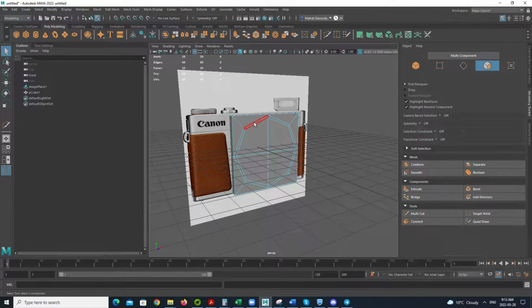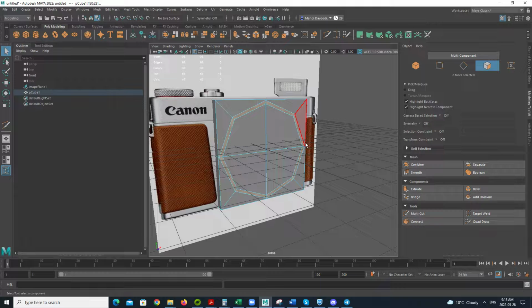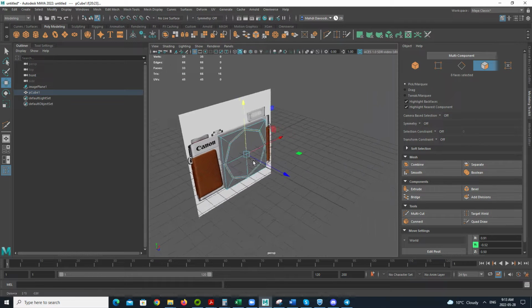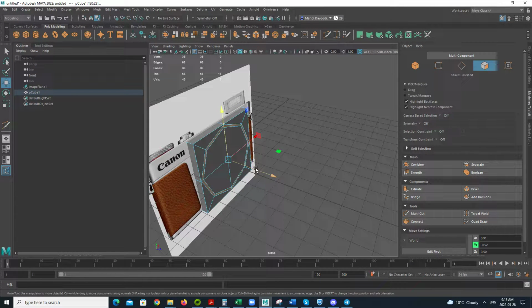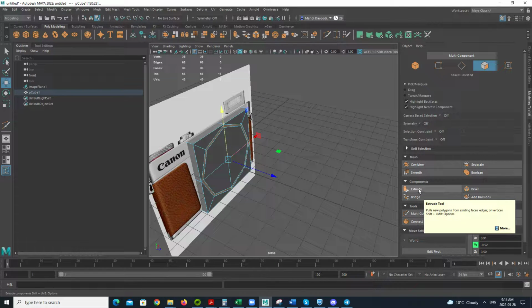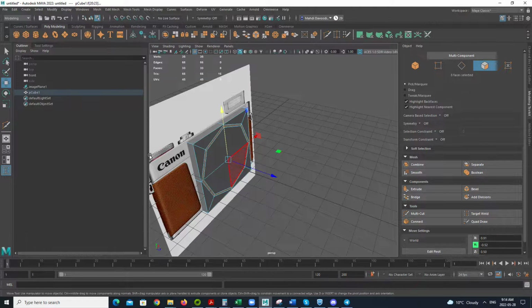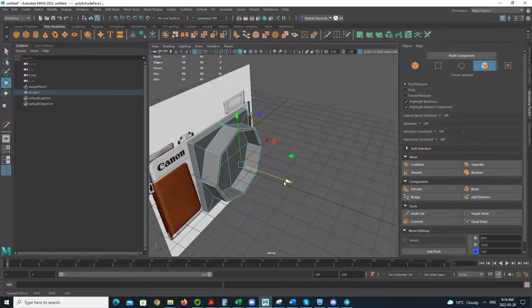Okay, so for the lens I'm going to select these 8 faces around that make a simple circle for us. You first select one of them and hold shift, double click on one of the next adjacent faces to the face that you have created previously. And for extrusion we have seen it many times, but you can either use this button in the modeling toolkit, or you can hold shift to do it faster, like a shortcut.